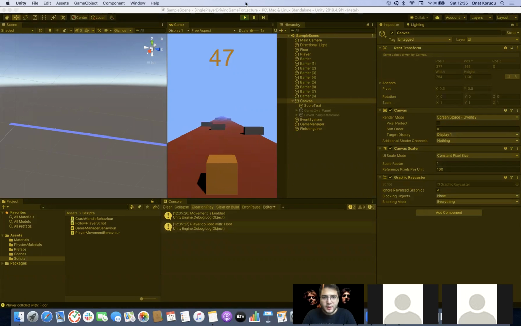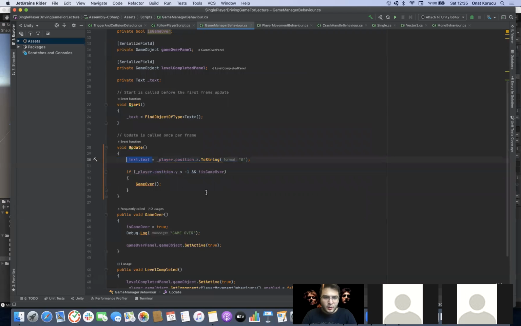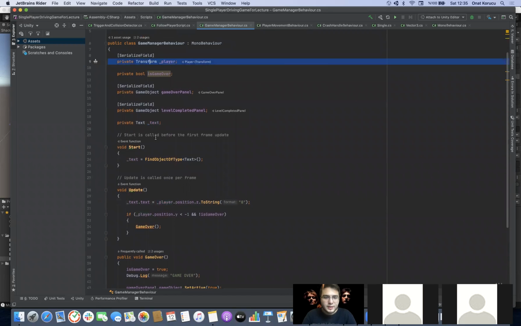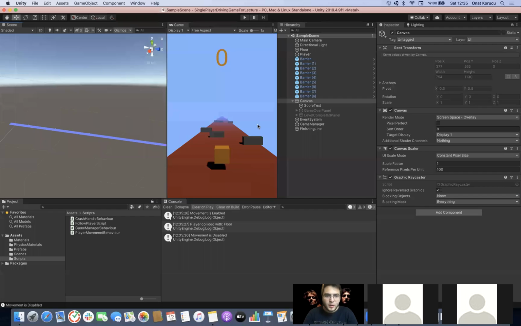But to do that, we are first of all trying to find objects in the start methods. We are creating a reference to our text, and we are also keeping our player reference here. So this is bloating the script, meaning that it is increasing the amount of lines in our script. So we try to avoid that.